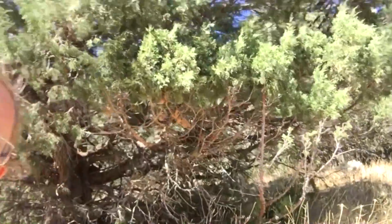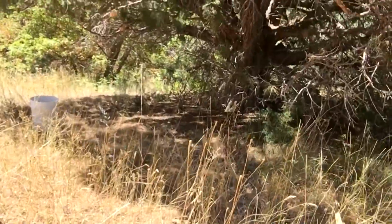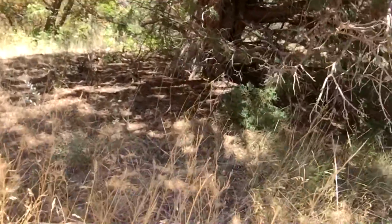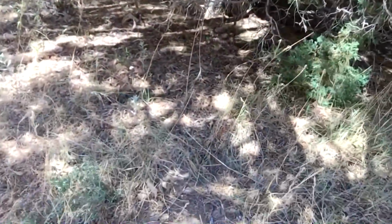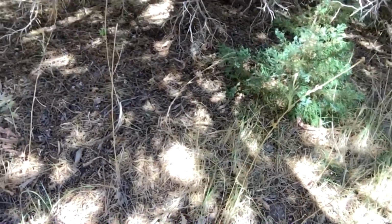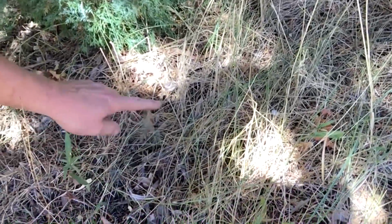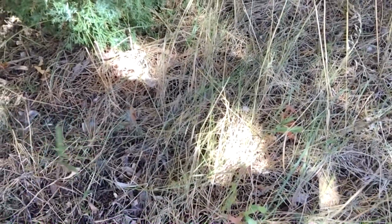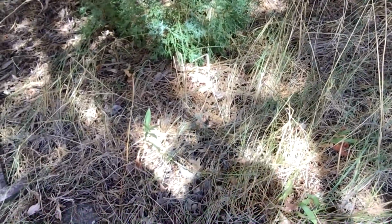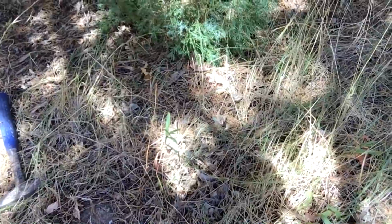Alright, so I've hiked up into an area that hasn't burned, at least not recently, and got this tree here, Rocky Mountain juniper, which is the same type of tree that is actually most prevalent at the ranch. You can see there's some baby trees coming up underneath of it. I'm going to dig some of these up and transplant them.